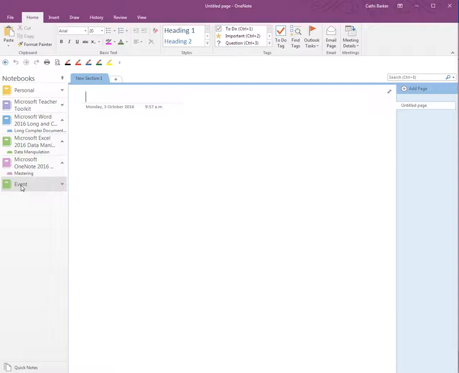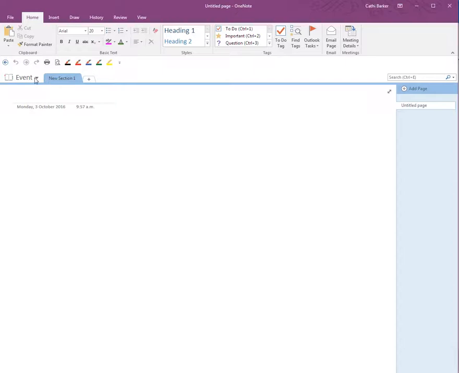Now if I actually rest on this option as well, it should tell me that it's stored in My Documents, and it's choosing not to, but it should do. Anyway, this event notebook is listed in my notebooks pane along with my other notebooks. Now if you can't see your notebooks pane as I'm seeing it here, maybe you didn't pin it earlier. If I unclick this pin, then you may be seeing this.